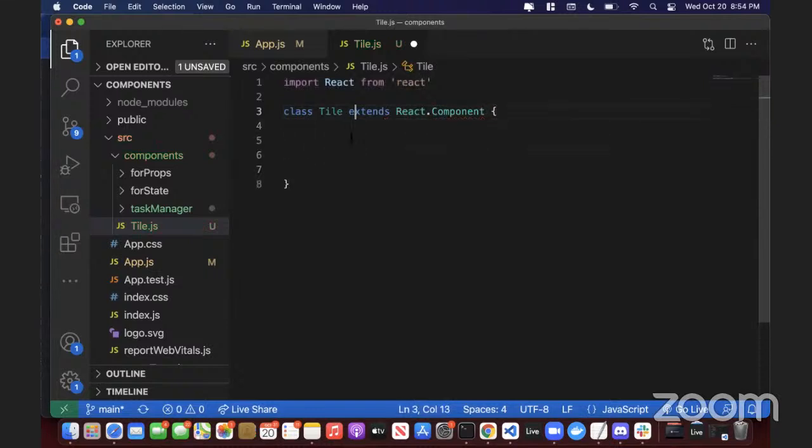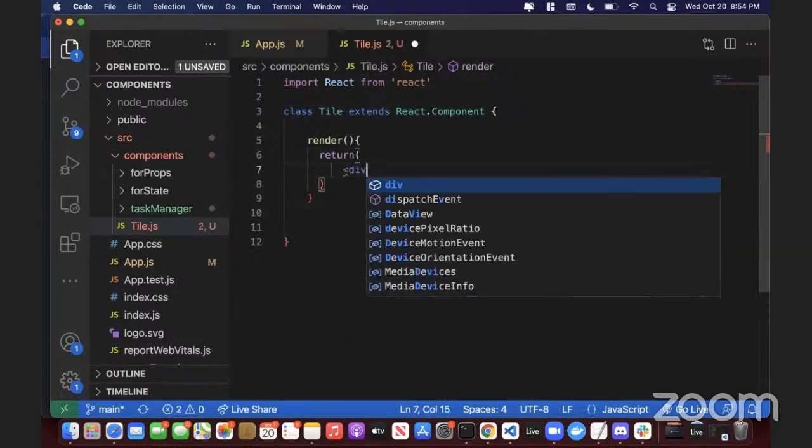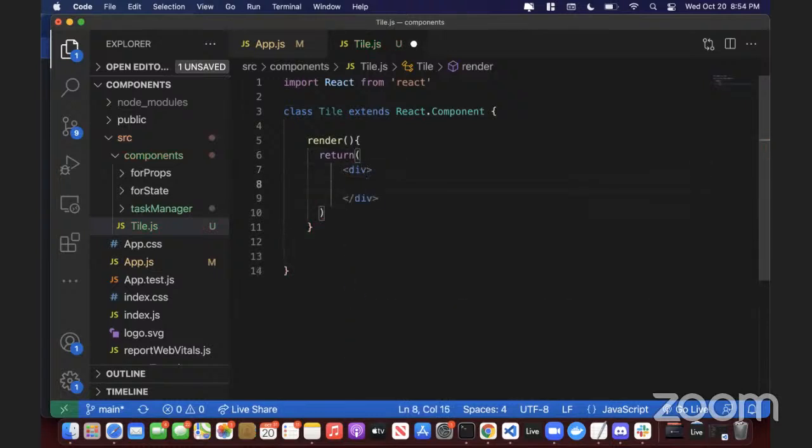Open up your curly braces, and then inside of your class-based component, the only function you're required to write is this render function. The render function has to return some JSX. So I'm just going to return a simple div right now. Inside that div, I'm going to say I'm a tile.